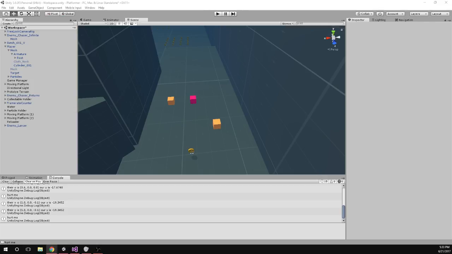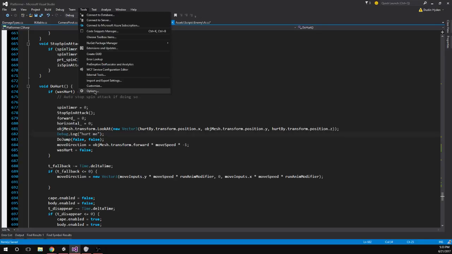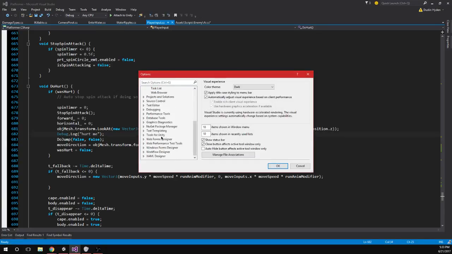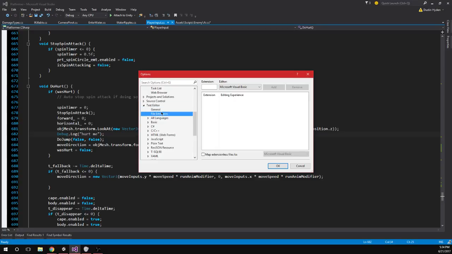Tools, options, text editor, last checkbox. Editor. Oh, text editor. They're all on. General? File extensions?